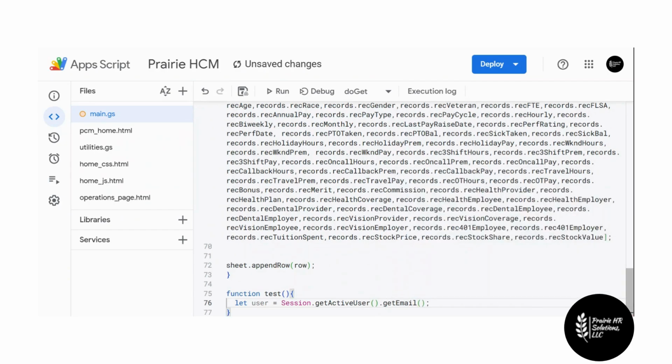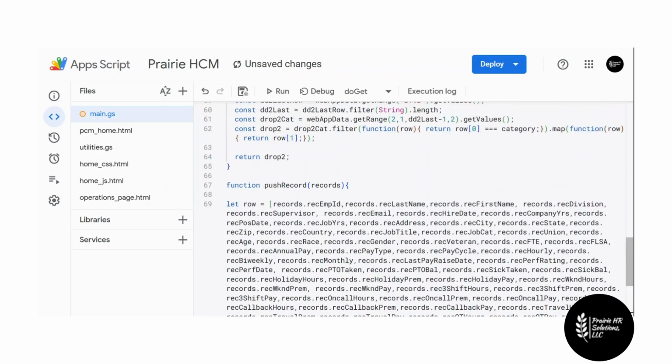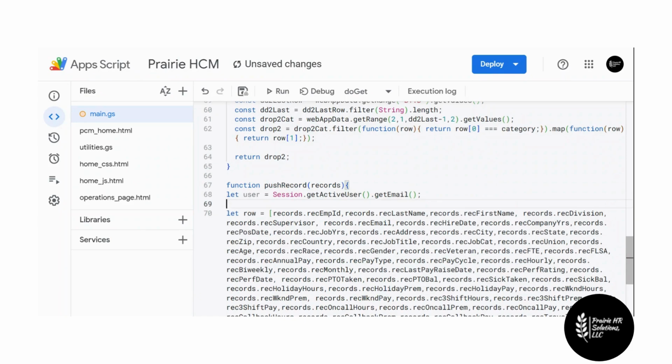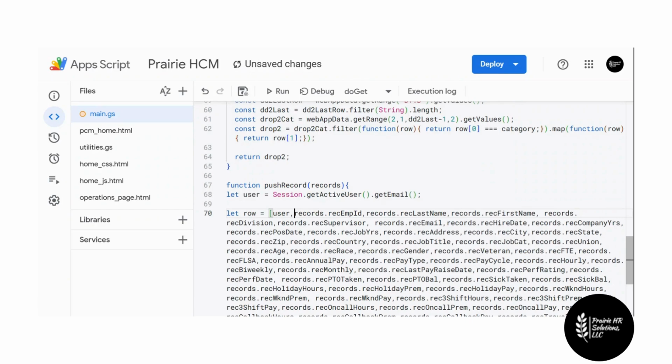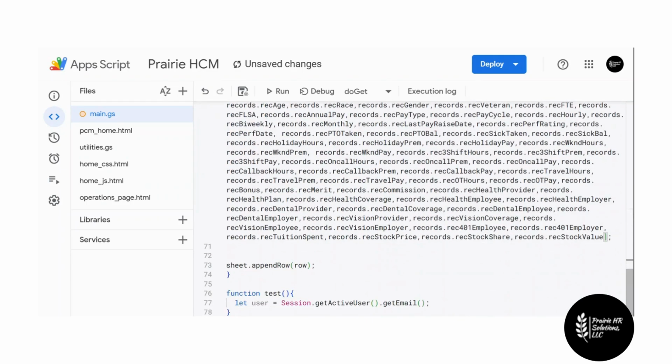So what we can do is simply take this, bring it up here, and then after this function is called, the first thing it's going to do is grab this user. Now we can simply pass this user right there. It's not dealing with anything in this records. We just want to populate it before we run into that records dot whatever. And we can do the same thing with a date.